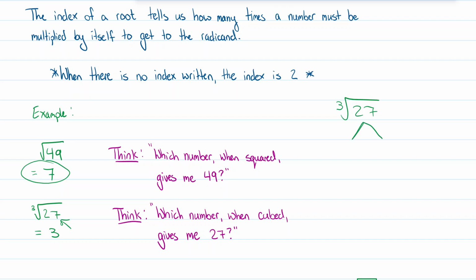We think, okay, what are 2 numbers that multiply together to give us 27? Well, I know 9 times 3 gives us 27. And I know I can break down 9 into 3 times 3, which means that the prime factorization of 27 will be 3 times 3 times 3, or just a bunch of prime numbers that multiply themselves to give 27. So I know that if I group this into a group of 3, I only have one group, so that answer is just going to be 3. If I take 3 times 3 times 3, that should give me 27.